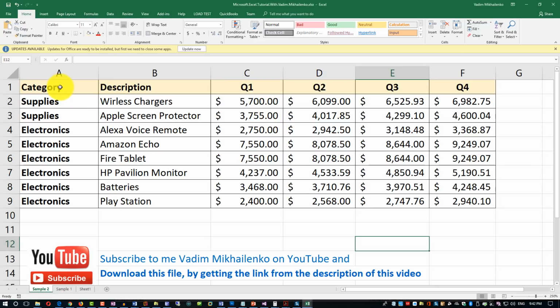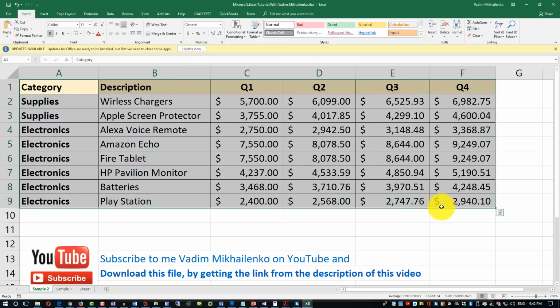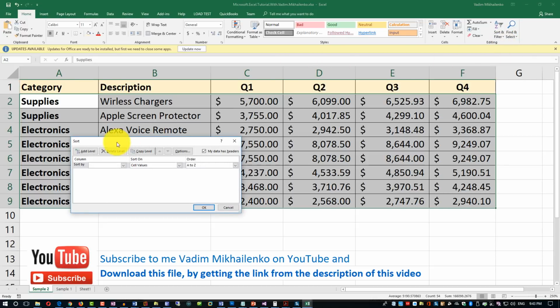In order to do that, we need to select the area where all the values we're interested in are, and we can do it multiple different ways. For example, for sorting, we can select the area, and then we can just say custom sort, and we decide how exactly we are going to sort.